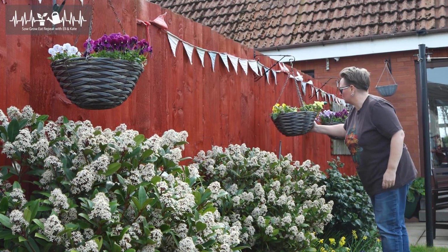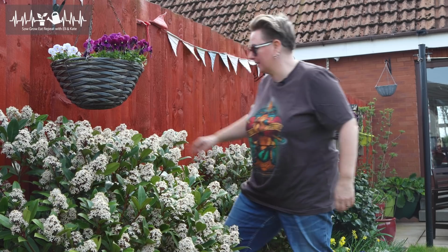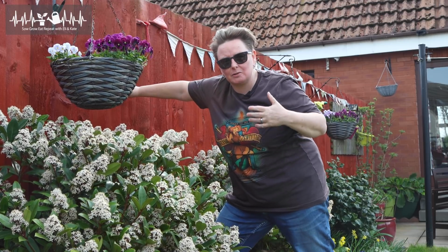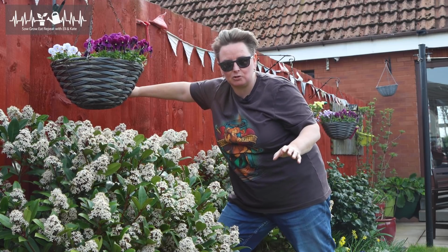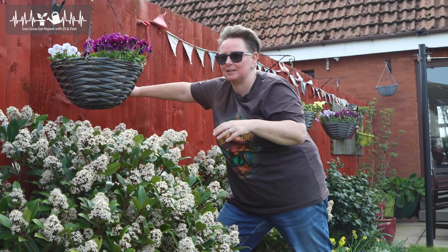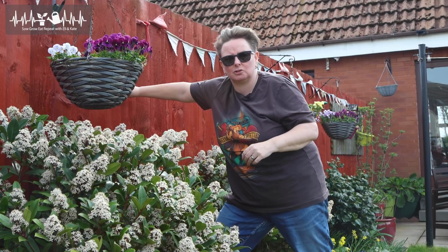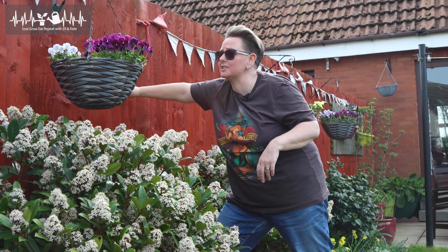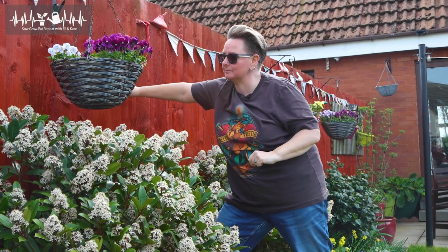Now, I absolutely would be remiss to not talk about the hanging baskets. We have 10 hanging baskets in the garden, and over the years the flowers that I've put in them have changed, so that it used to be every one of them was full of petunias, which is why I have such a thing for petunias. But we put all these violas and pansies and things in, and they have seen us right through winter, giving us little pops of colour, and they're still going, so we don't see any reason to move them. Particularly the ones over in the beer garden are looking fantastic. Don't worry though, the petunias are going on the ones at the back of the house that are currently empty.